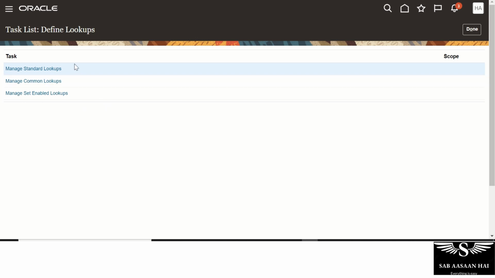What I will do is showcase the different functionality, and in one of the scenarios, I will show you how we can create a lookup as well. And the most important part: if I want to search, on one particular page or functional area, what lookups are available, I will show you that, and you can amend it if you want to add certain other values. Now, let us first move to see what the standard lookups look like.